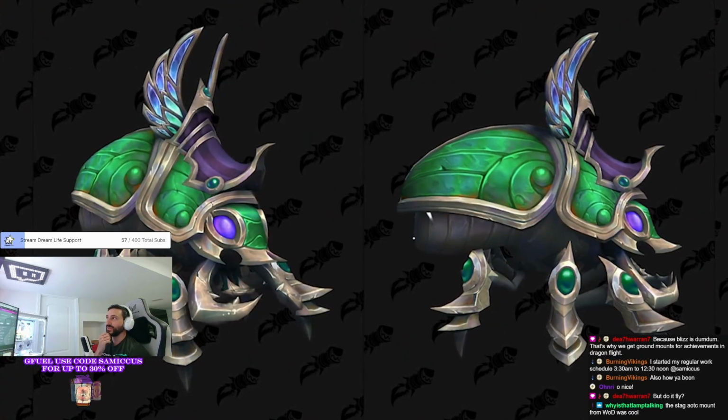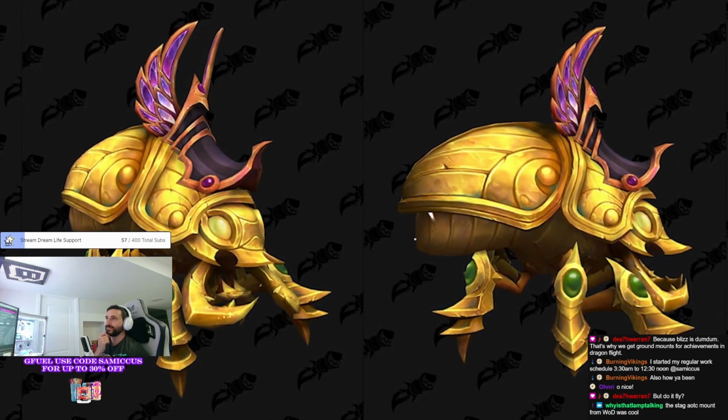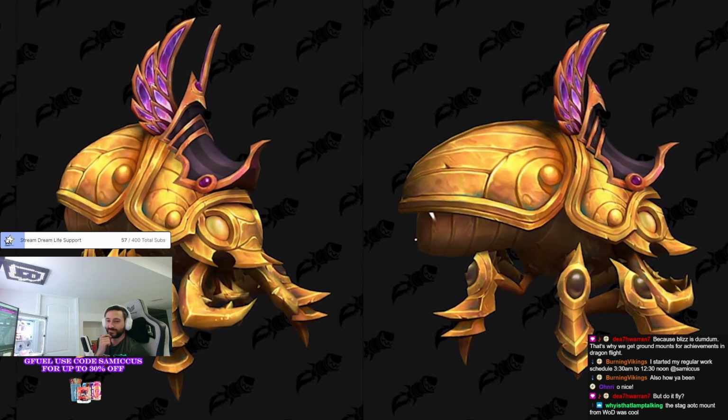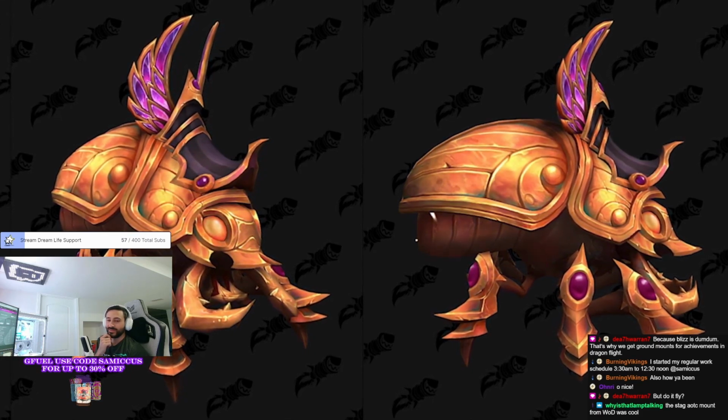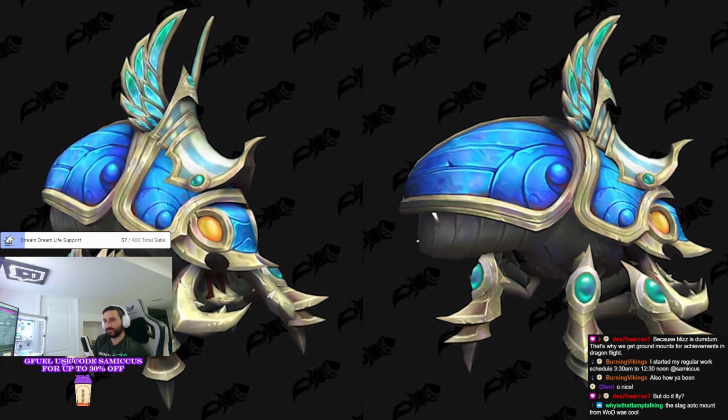We're also getting some scarab mounts added in 10.2. They're like these giant beetles that look very regal with their saddles and armor. It all looks really fancy. You could imagine some sort of Egyptian pharaoh. The AOTC stag was cool because it had bigger horns.